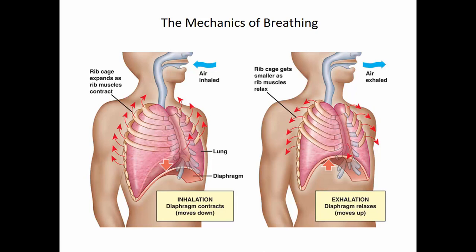In order to breathe out, all we have to do is relax the diaphragm, and it pops back up into its U shape. And then we relax our intercostal muscles, and that allows our rib cage to move down and in, and that shrinks the space in the chest cavity, and then air is pushed out of the lungs, and that is what exhalation is. So it's just a matter of moving those muscles.